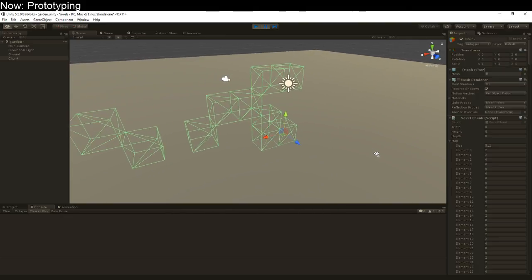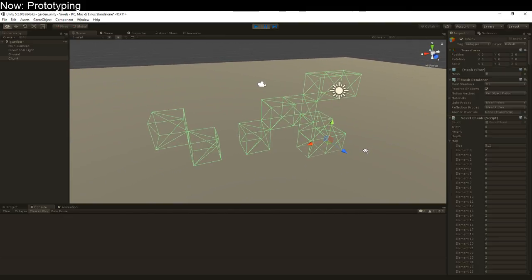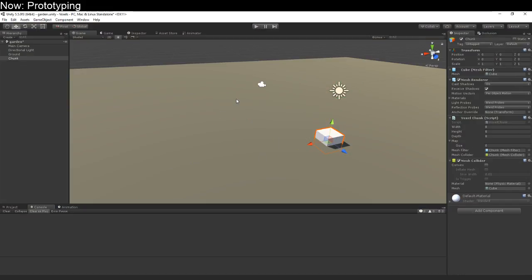This is something that works fine as long as you're only doing raycasts, I think. This kind of mesh collider is not convex. It has a lot of little indents and gaps. So it's not going to work very well as a physics system, but we need to be able to click on this stuff, which is why we're doing it this way.